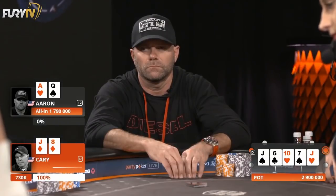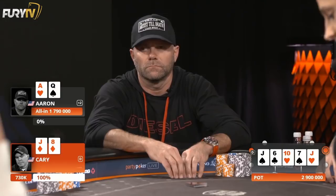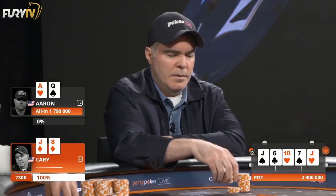Yeah, but then he's repping a boat. What boat does he have? Not expecting that. I mean, what hands does he check-call and then lead jam? Obviously the lead jam isn't that big relative to the pot, right? Kerry only has 730k, so it's just a little over half pot. Kerry is a very analytical thinking player. He will give credit in some spots. Weird bluff. Well, this is the flip. We can see it's ace queen, but it's hard to put him on too many bluffs, right?